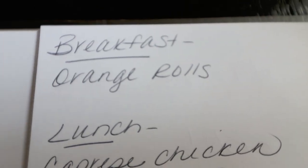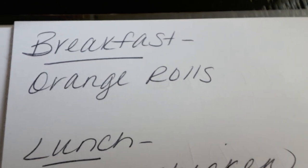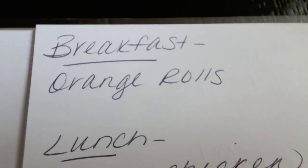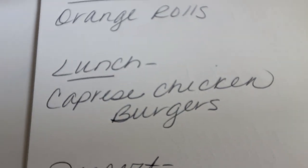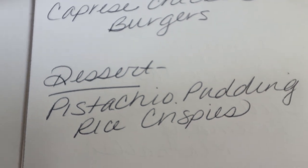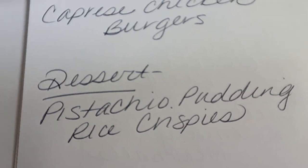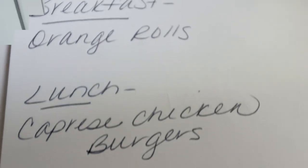Here's what you'll be seeing in Monday's meal prep — I'm so excited. For breakfast, I'm making homemade orange rolls, which are an orange take on a cinnamon roll and they sound incredible. Lunch is going to be caprese chicken burgers. And for dessert, I was originally making a pistachio pudding Rice Krispie treat, but since I couldn't find pistachio, we're doing a butterscotch pudding Rice Krispie treat instead. Stay tuned on Monday for all three recipes.